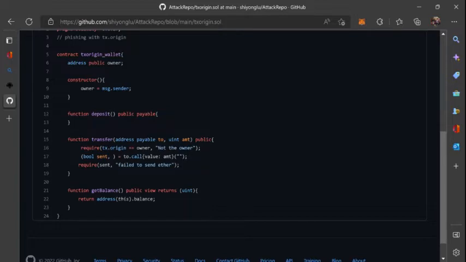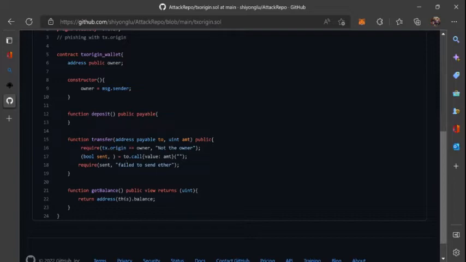And then when we call transfer, we are going to check whether the origin is the owner or not. The owner is the deployer of the contract. But the check is vulnerable because it's not checking the sender, but checking the TX origin. The difference between TX origin and TX sender is that the sender is the immediate caller, but TX origin is the initiator of the transaction. It could be not immediate, could be indirect. We will see that.